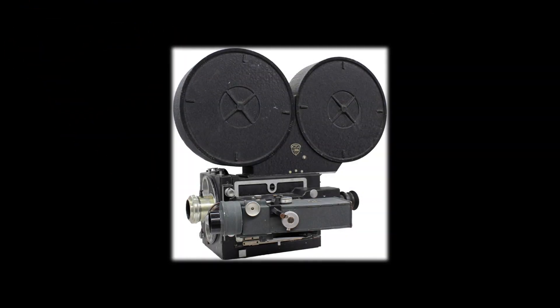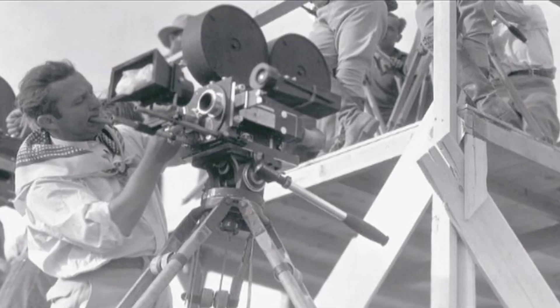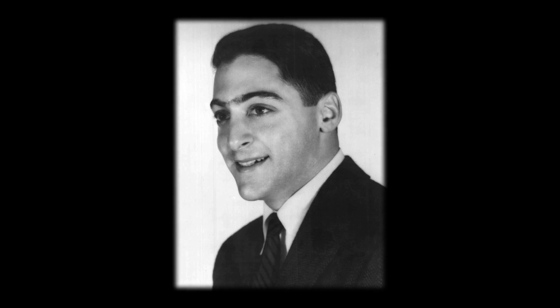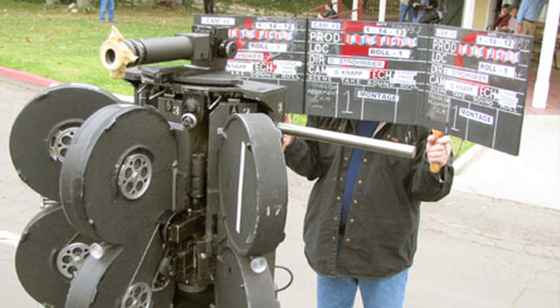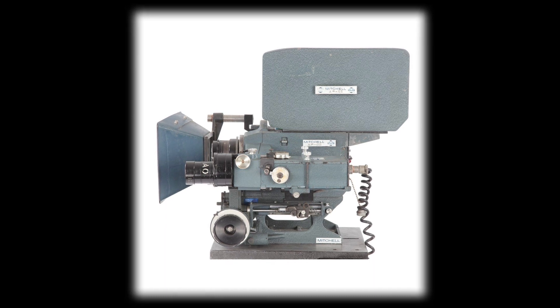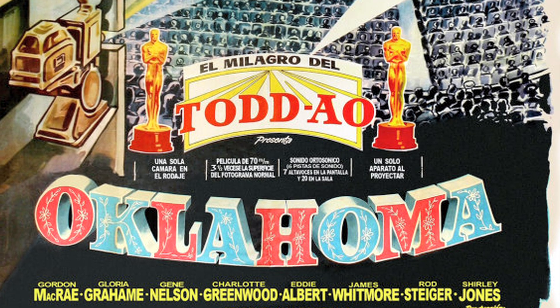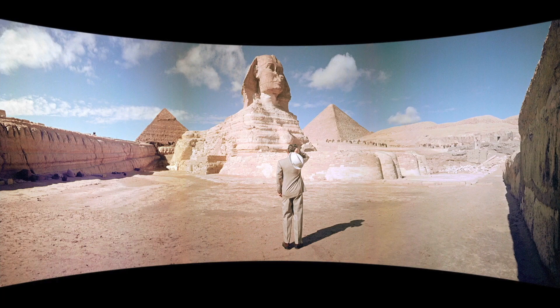In 1928, Fox Film Corporation created their own wide film format named Grandeur using a 70mm format, but theaters resisted and the format was quickly scrapped in 1930. It was not until Mike Todd — one of the founders of Cinerama and the creator of the Todd AO system — did 65mm become a format that was actually usable. Less cumbersome than the 35mm 3-lens Cinerama camera, Todd AO used a mono-pack, single-lens 65mm motion picture camera that allowed producers to cost-effectively take their sprawling epics and convert them to the Cinerama process, giving the films a spherically wide 2.2 to 1 aspect ratio without the unsightly seams.